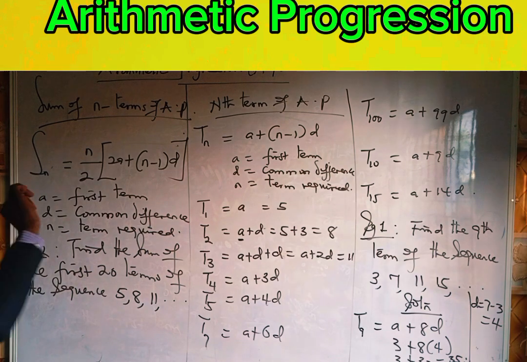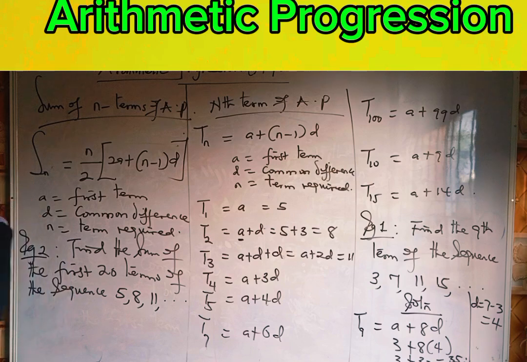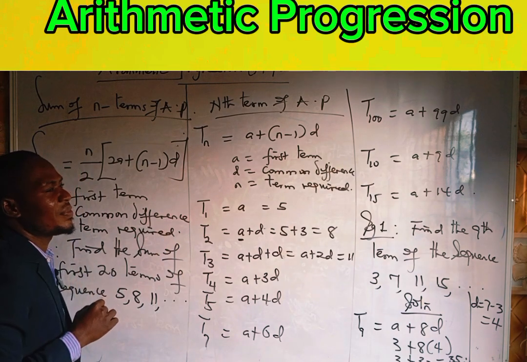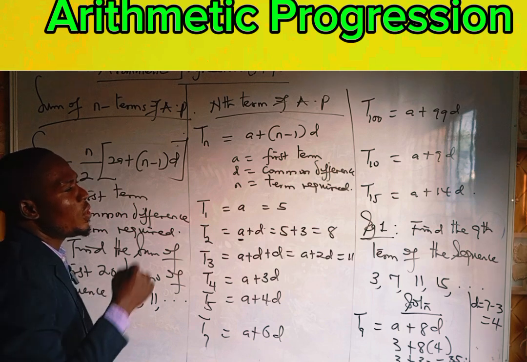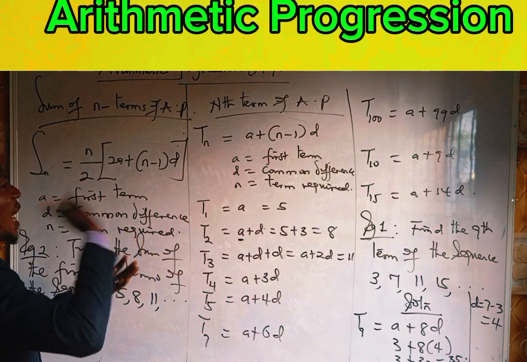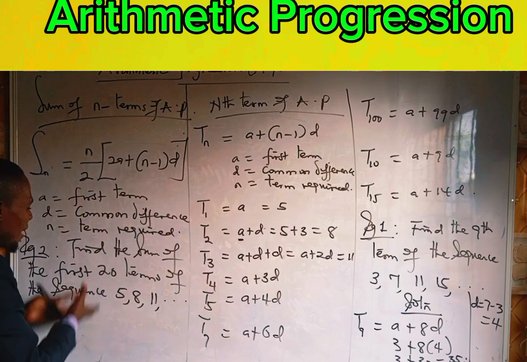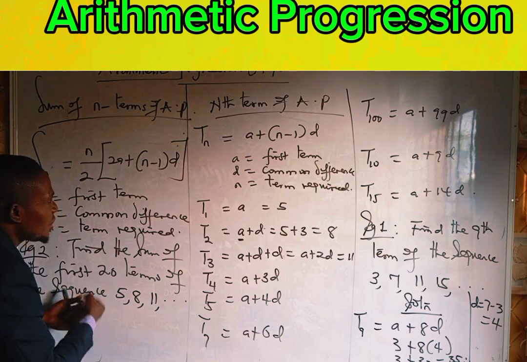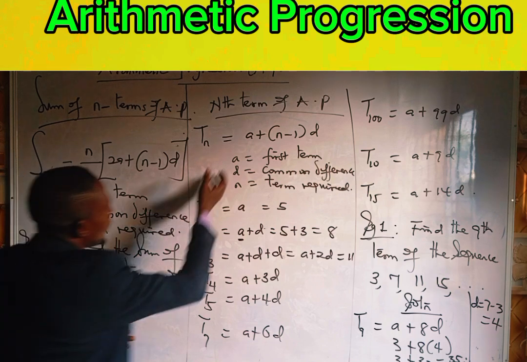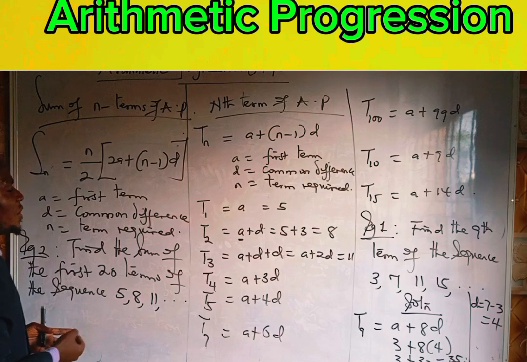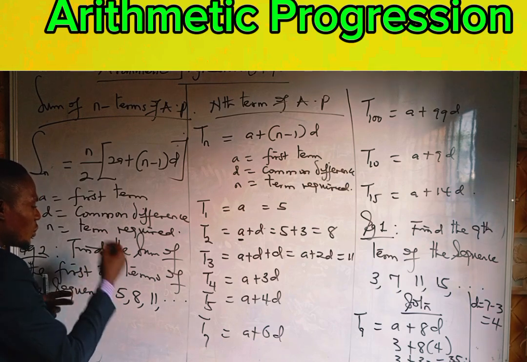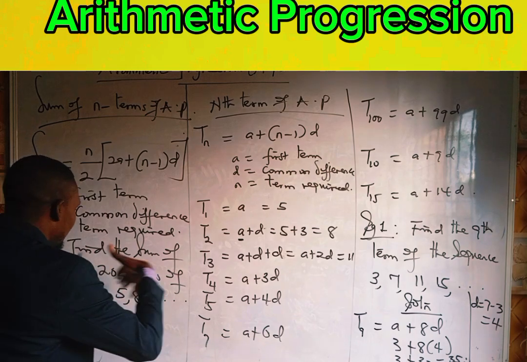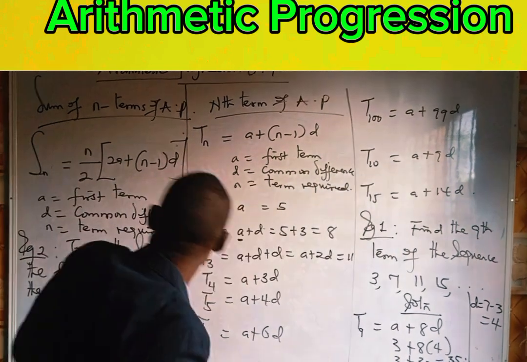There is one thing with mathematics. Number one thing is being able to understand the question. Yes, you have to know what to do before you think of how to do it. The first thing here is, what am I to do? Because sometimes this is sum, so we use the formula for n terms, because you don't know what to do. But okay, what am I to do? Find the sum of the first 20 terms of the sequence.